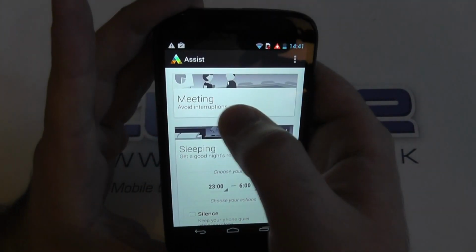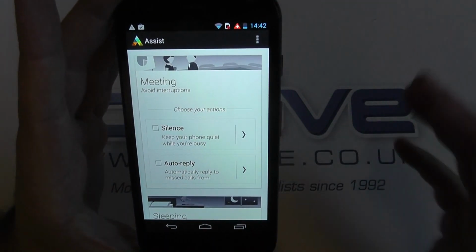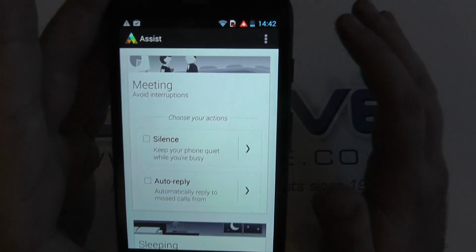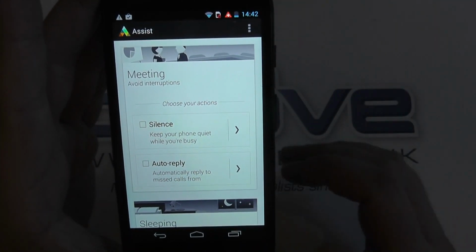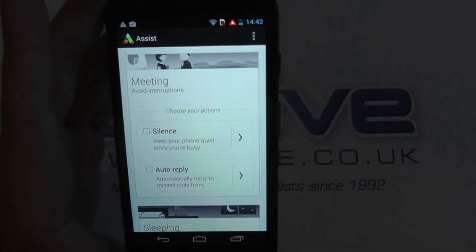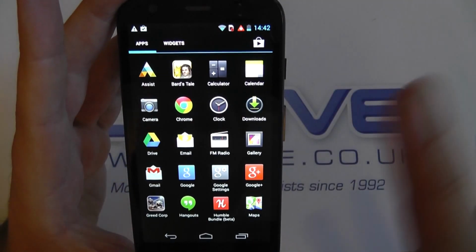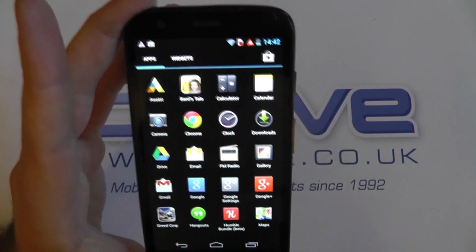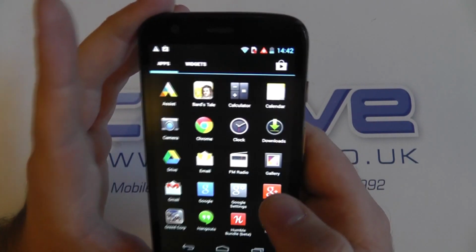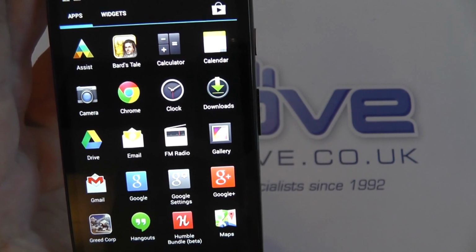And again, meetings: Assist can scan your Google Calendar for any meetings and anything similar, tasks for instance, on your calendar, and you can set up your phone to be silenced during those meetings automatically for that hour, half an hour, whatever it is, unless, of course, whitelisted calls, and sending messages back. So that's Assist. It's just a neat little tool that Motorola added in. Not a major feature, in no way do you have to use it, and it's not intrusive whatsoever if you don't want it.